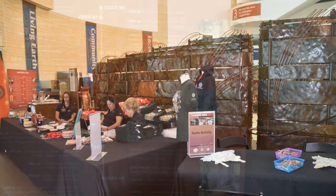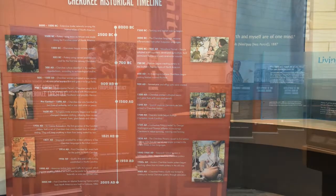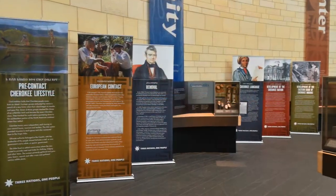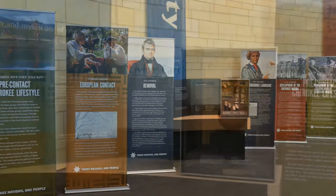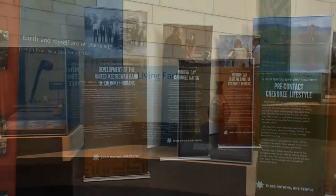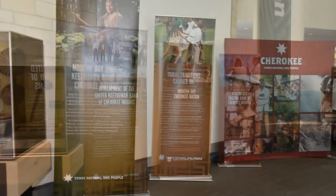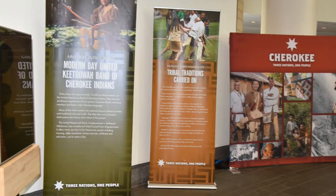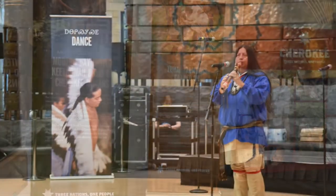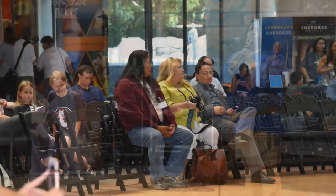But this was part of Cherokee Day, some of the displays they had out. And so again, when they have their exhibits, they'll bring out specialized things for certain events, certain groups, whatever the subject matter is. They also have another facility over in Arlington, Virginia, where they keep lots and lots of additional material, some of which was purchased, some of which was appropriated, some of which was donated.